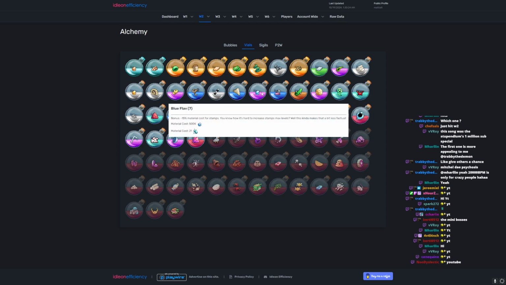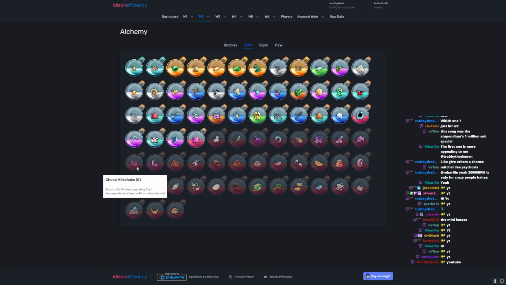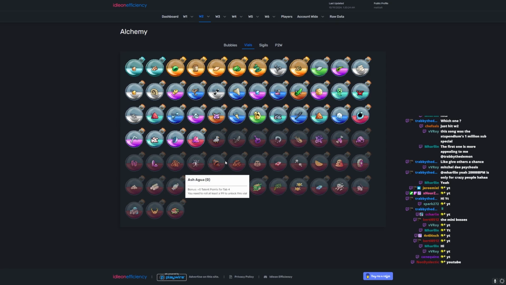Ooh, also material cost reduction for stamp for platinum ore. If you're able to upgrade this, it's a huge vial. It's going to help you a ton with upgrading your stamps. Makes it a lot easier to do that. What else? Also, looking at damage, unlocking the Krakenade bubble is going to help you. Pushing breeding, again, the electrolyte vial is going to help you with pet team damage.